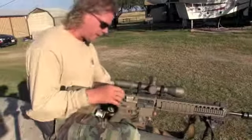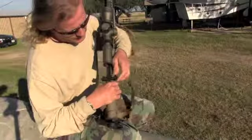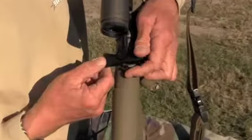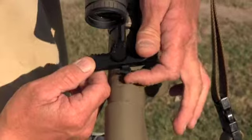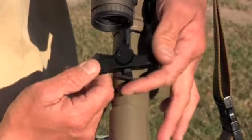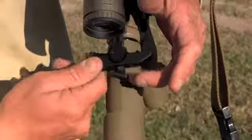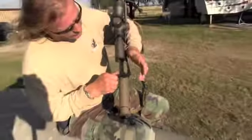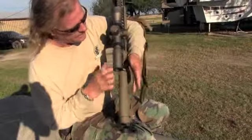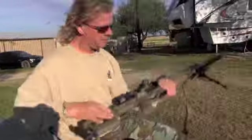Probably the best feature besides it being ambidextrous is the latch. You have your normal charging handle piece, but the part that activates the catch is just one piece, with the spring inside. These things are guaranteed for life — they're absolutely bombproof. It's just one piece; no butterfly camming actions to worry about. The sucker works great all the time, from either hand, and as you can see it's big enough to clear these large optics we're using on 5.56 or 7.62 gas guns.